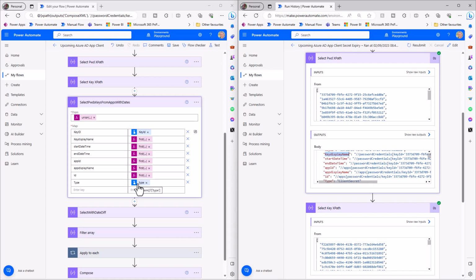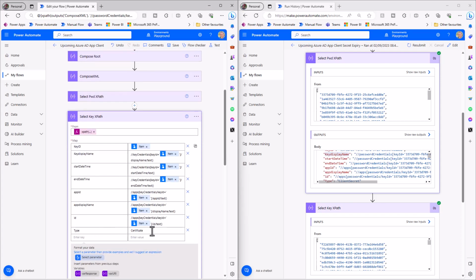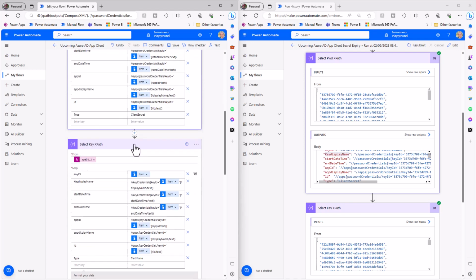The type is based on something I didn't actually explain. For each of these, I've put a type certificate here, and in the password one, I've put client secret. So it's just a fixed string, just so we're able to easily identify, is this a client secret or is this a certificate?